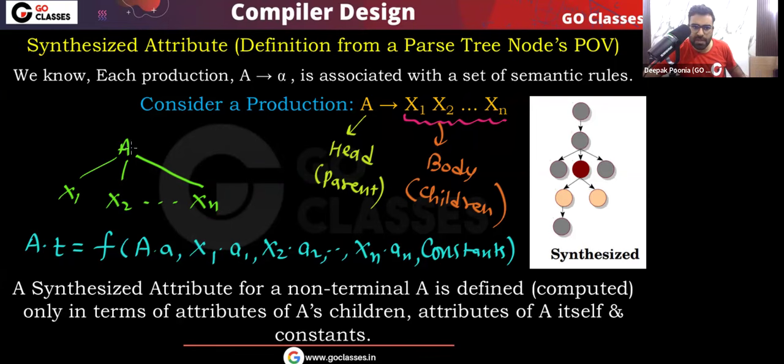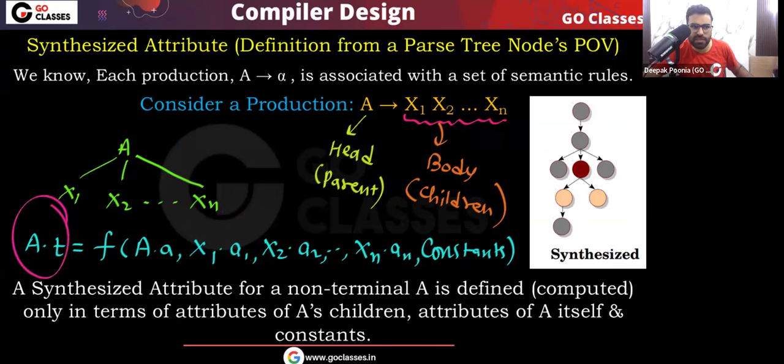Yes or no? Because remember, this attribute of A, we are computing from attributes of x1 to xn. So to compute the value of attribute of A, we need the values of attributes of x1 to xn. Yes or no?